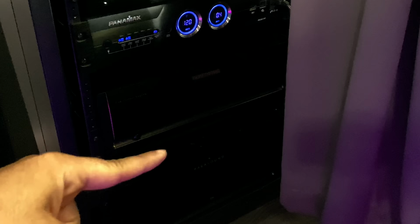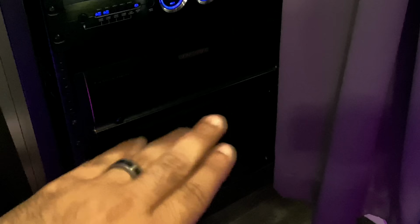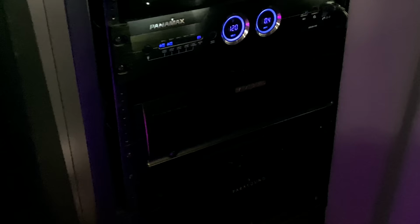So I use this as my front wides and my surrounds, and then I use this as my left, center, and right, and my rear surrounds. So this is 250 watts a channel down there from the A51. Amazing sound recreation. Highly recommend that you guys check out Parasound. If you guys can afford it, it goes great with this Emotiva preamp processor. And if you guys even just want to use it as separates, they're going to be great for you anyway. So highly recommend you guys check those out.